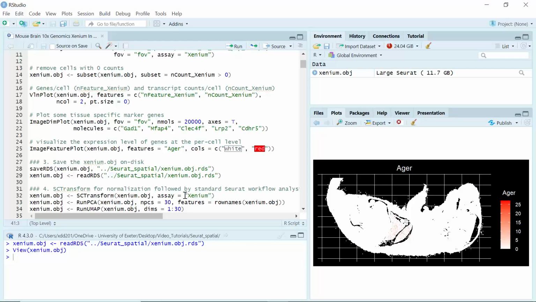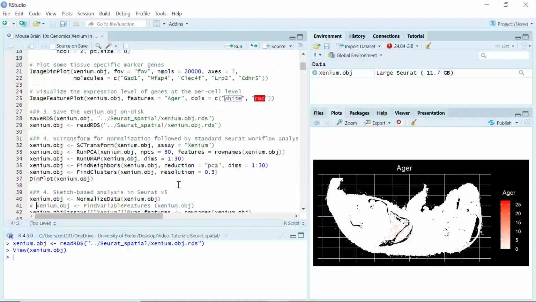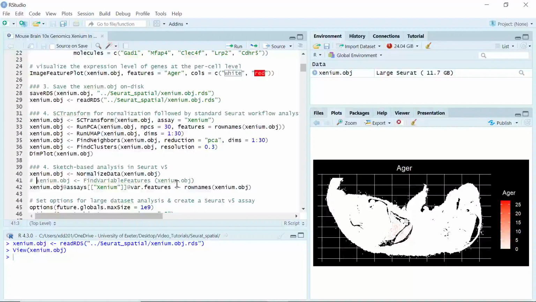So now we can perform cell clustering for the Seurat object. If you have a small dataset, you can run SCTransform data normalization, followed by the standard Seurat workflow analysis. Because I downloaded the full dataset, we have 1.3 million cells in the full dataset.